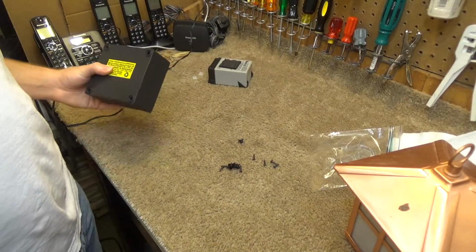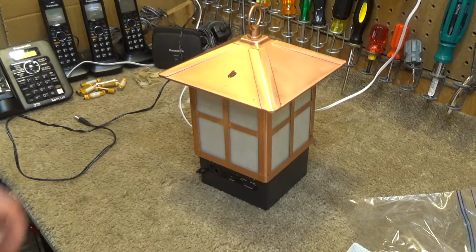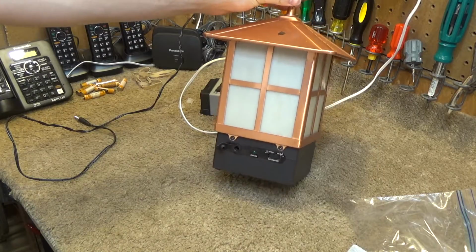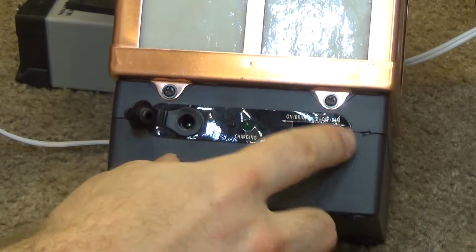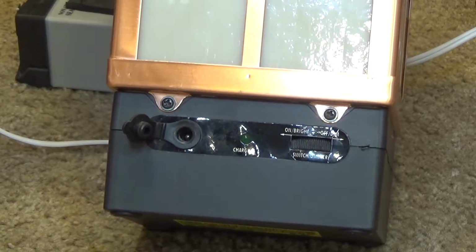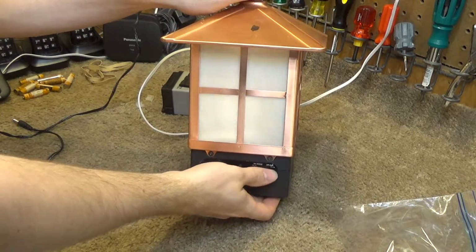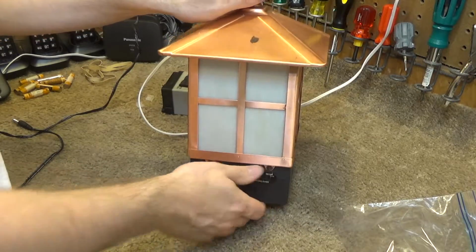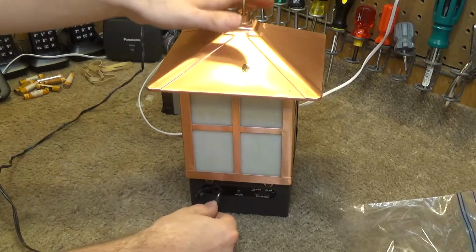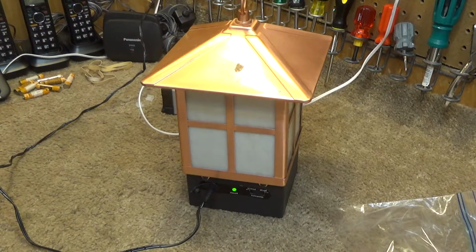I'll cut this part out of the video because it's not interesting. It's all back together now, and I took some low temperature hot glue and I glued this label back down so that's not all over the place anymore, and it seems to be working. And when we plug it up, we now get a consistent charging light. So I'll let this charge up and then it should be good to go.